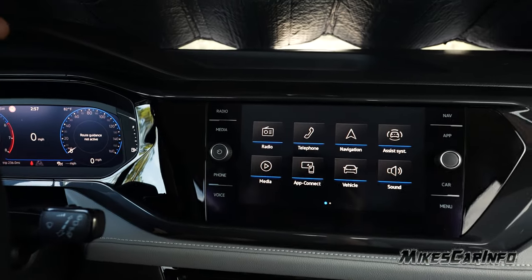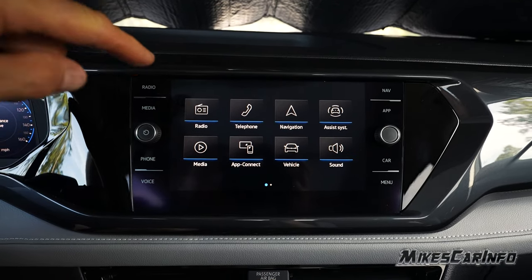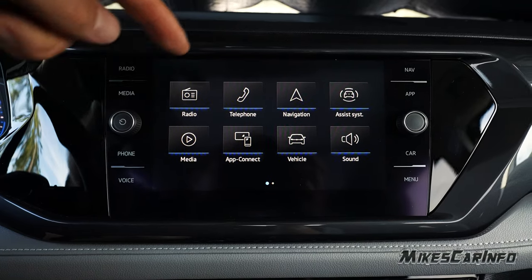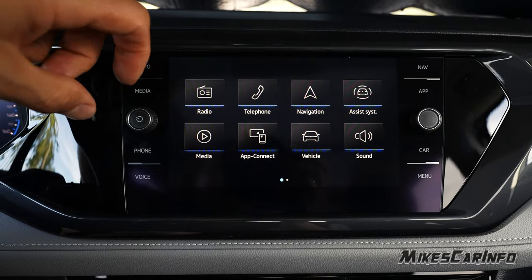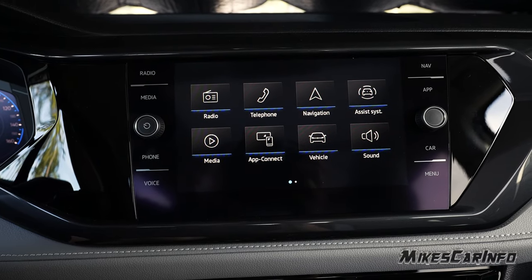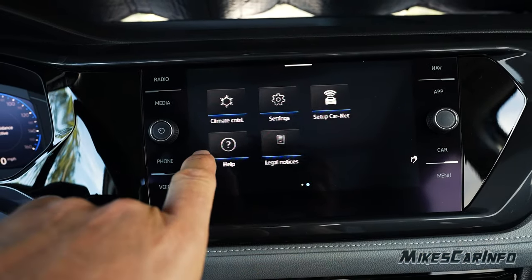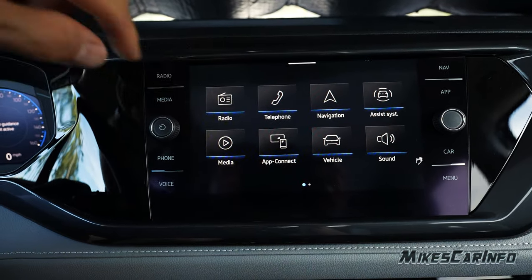So here is the other screen in the vehicle, and it's a touchscreen. It also has soft touch buttons, in other words, touchscreen buttons there on the sides, and a physical volume knob and a physical tune-through-the-stations knob, which has a rubber portion on the outside so it's easy to grip and turn. You can also turn your radio off by pushing that button as well. So right now I'm in the menu screen here, so I pushed the menu button and this is what it shows. And you have these tiles here, similar to a cell phone, where it has kind of like shortcuts to different things. Let's go ahead and start off with the radio.